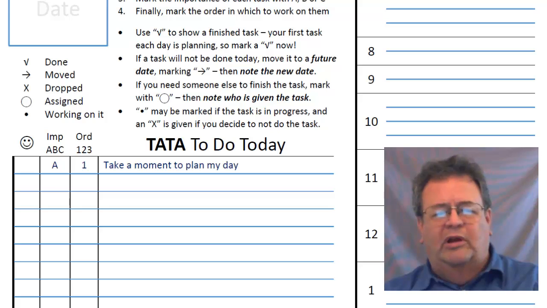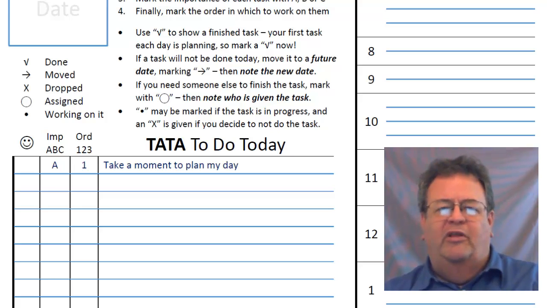A circle would actually be a note that says that this task is not one that you're able to do on your own, or maybe you shouldn't be doing it yourself at all. It will mean that you've actually sent either this task or a task that this is dependent upon to someone else. And so you put a circle in to indicate you've done that. A lot of people will like to put the initial of who they sent this to, or make a note someplace on that line as to who it was sent to.